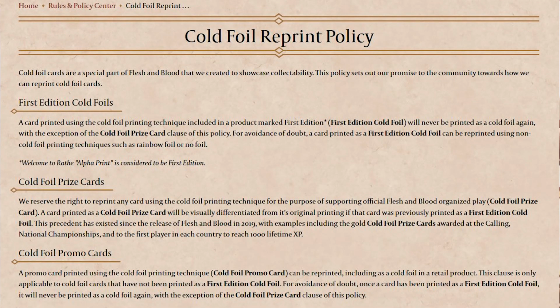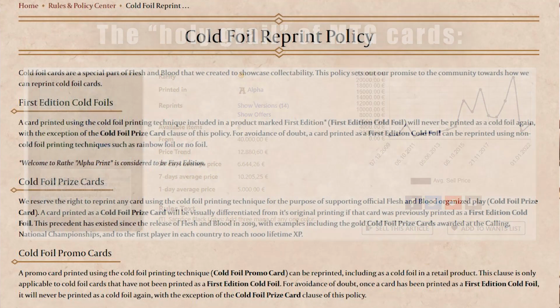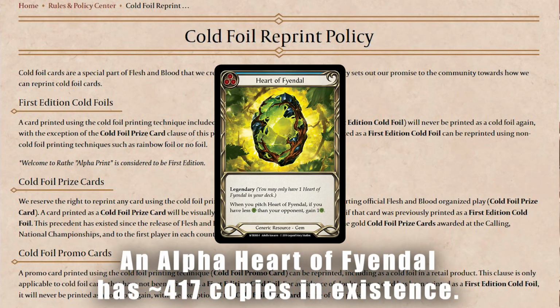Flesh and Blood is something similar because gold foils that are printed in a first edition product will never be reprinted as a gold foil in a future product. Because of this, cards like Fabled Cold Force can be as rare as something like a Black Lotus in Magic the Gathering terms, and fetch a ridiculously high price point. Especially Cold Force from the first two sets have such extremely low print runs that there are likely only a few hundred of each in existence.